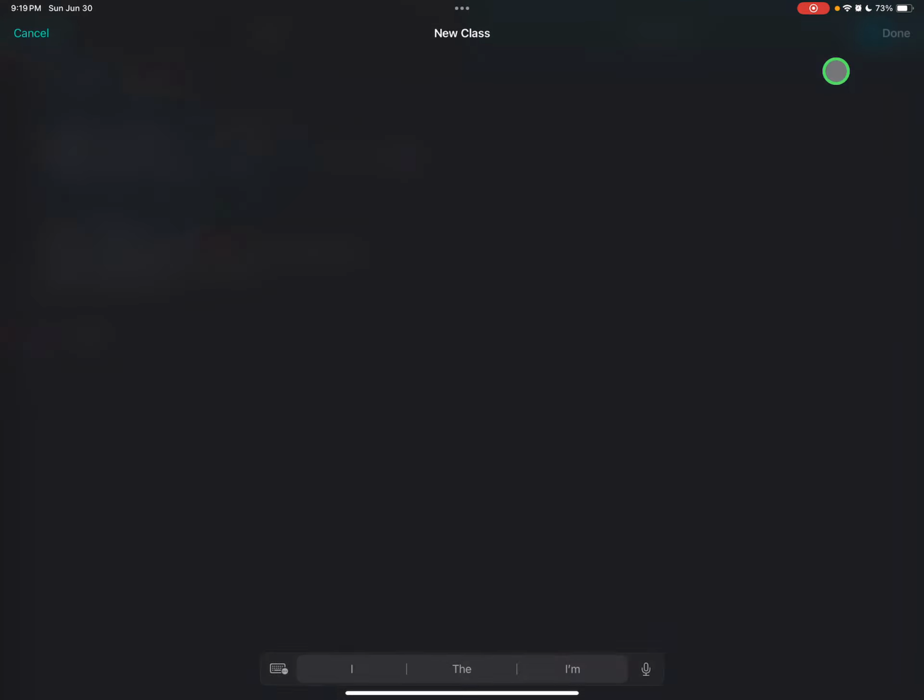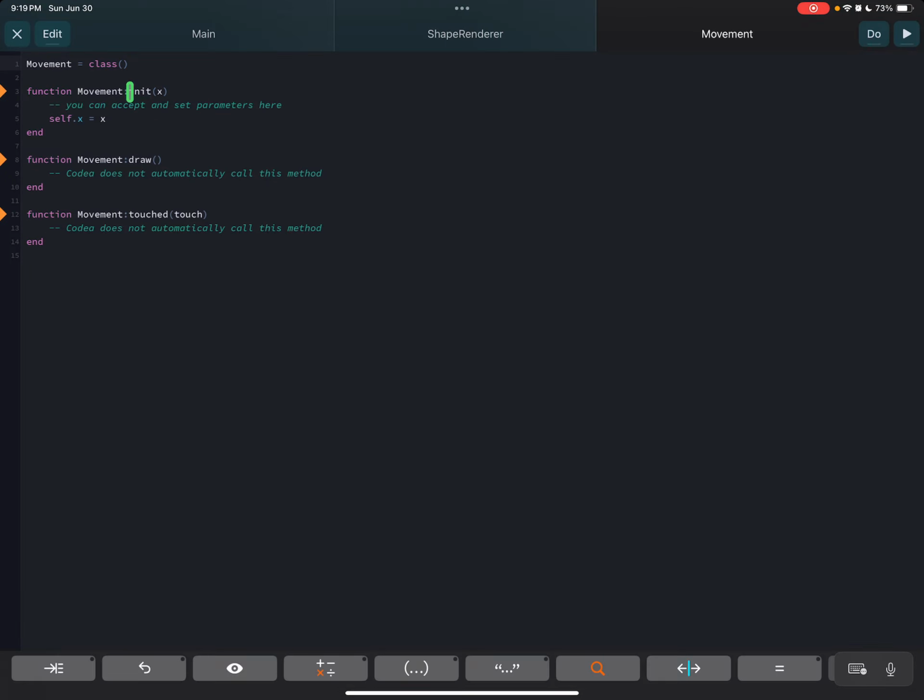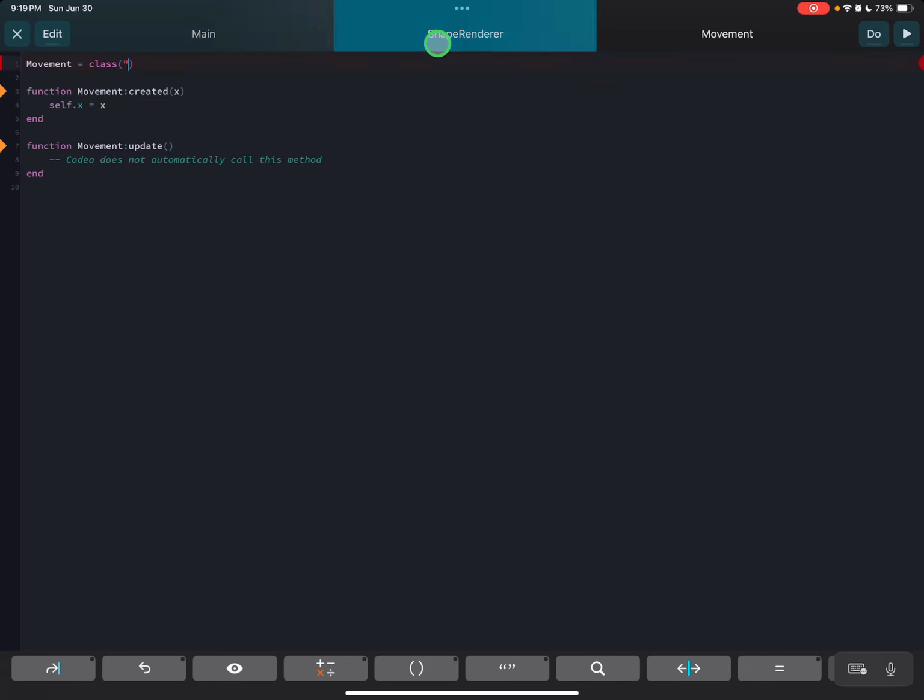So we're gonna add a new class, a component called movement. And for the movement, we're gonna do what we did before. We're gonna change the init to created. But instead, we're not gonna have a draw, we're gonna change it to update. This is gonna happen every frame. It's gonna update every frame. So draw basically draws it, and update makes every update of the entity logic and all that type of stuff. So one thing we're gonna do is remove these comments and also add movement at the top. So movement will be at the top. And let's remove these comments. I just prefer to do that.